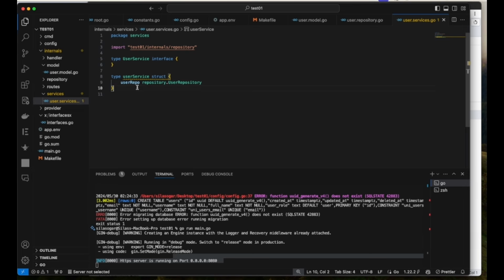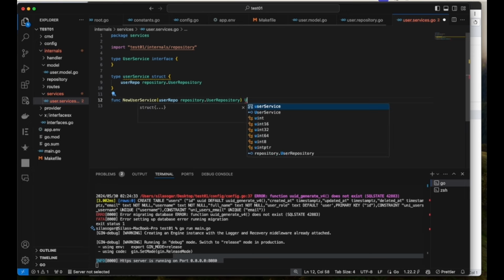Okay, so let's create a new user service instance with a given repository. All right, so you can have several repositories as the case may be, but since we're using just one repository for now, we're going to just create a new user service. So in this new user service, we're going to take in the user repo. So we'll say repository dot user repository.